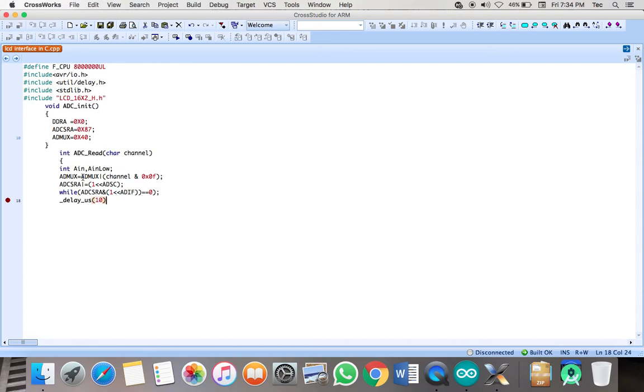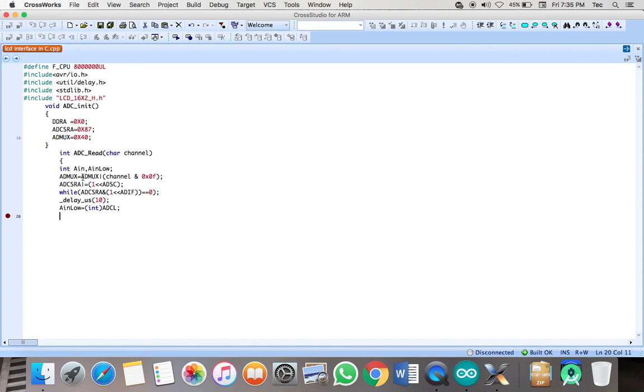Then you do this, so this is your lower nibble. And then it's an integer, ADCL. You read the lower one first before you read the higher, as we agreed. So what you're doing there is to read the lower byte.